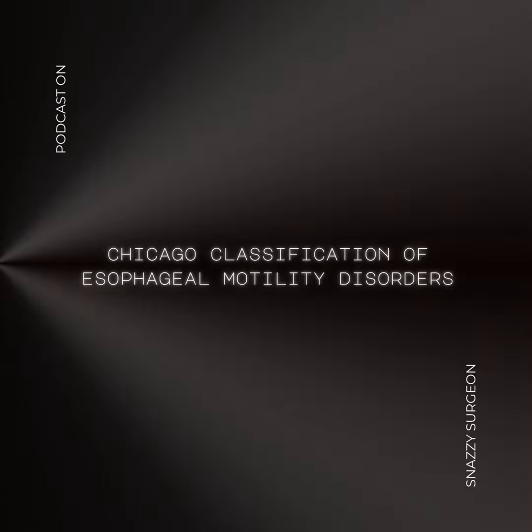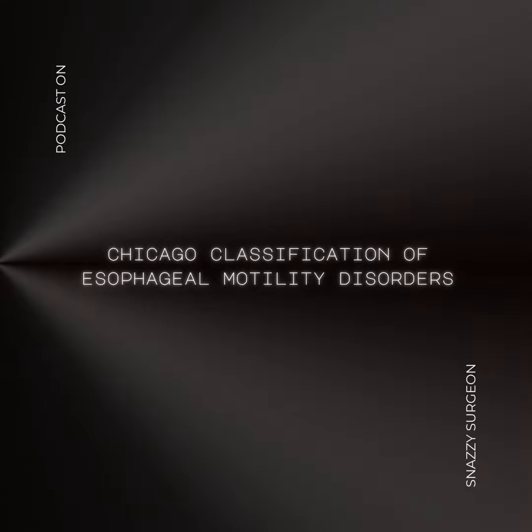All right, let's dive right in. Today we're going deep on something that's pretty fundamental for us as general surgeons, especially when it comes to managing those tricky esophageal cases. We're talking about the Chicago classification for esophageal motility disorders, and we've got a lot of ground to cover. Definitely a cornerstone topic.